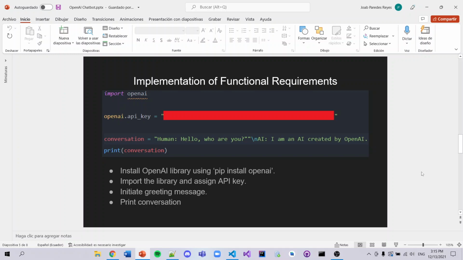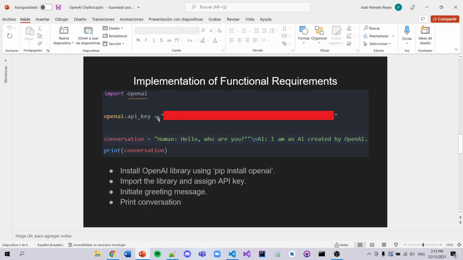First we install the OpenAI library using pip install openai, having Python. Then we're using VS Code. Once in VS Code, we can import OpenAI, telling the code that we're using this API. We initialize the greeting message, as you can see here, and then we print the conversation when we just launch the app.